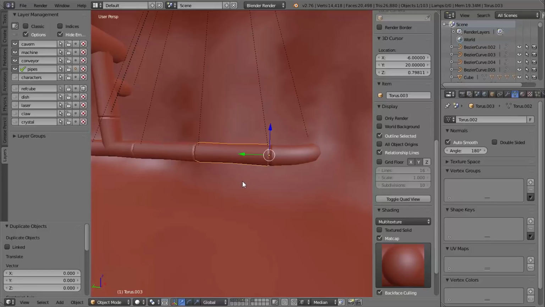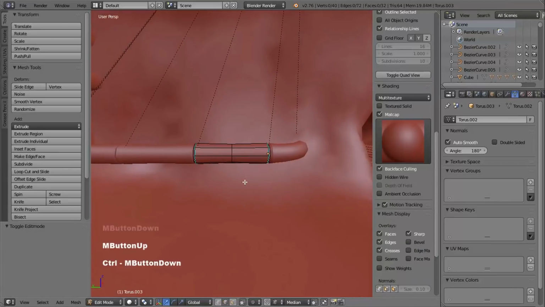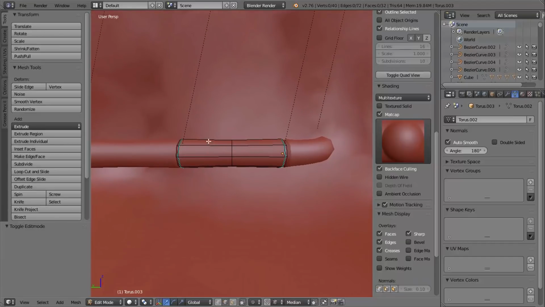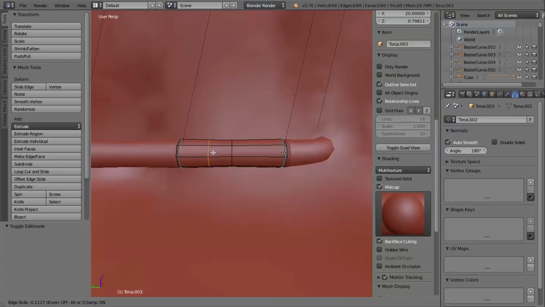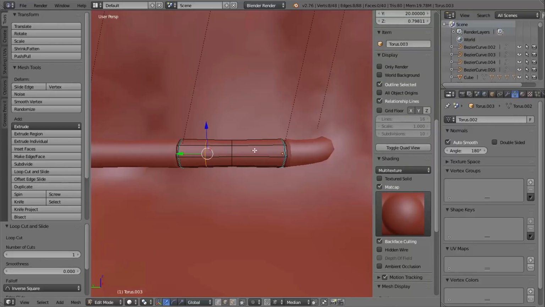in place. And next I want to change the geometry a little bit, so I'm going to go into edit mode, and I want to create some edge loops in the center of these segments here. So I'm going to press Ctrl and R and create a loop, and then right click and leave it in the center there, and then do the same on the other side.